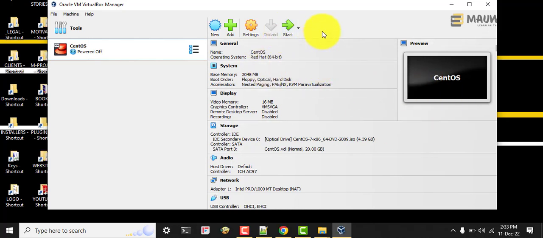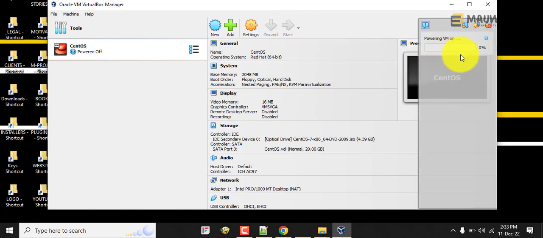This is only for when it is your first launch. The next time it will just open up or turn on the virtual machine or the OS. It will not go through the installation anymore. So let's just go ahead and start this. And here is the progress bar, as you can see. We can just close it up.